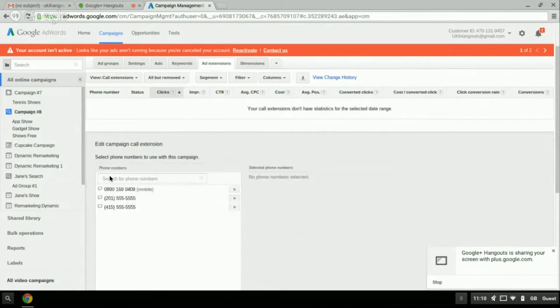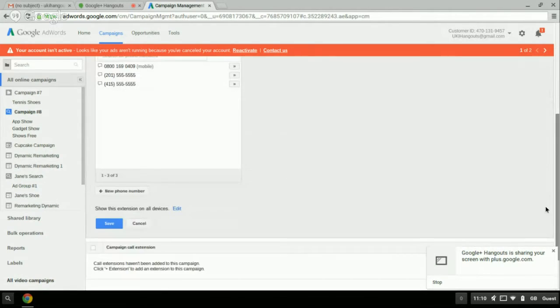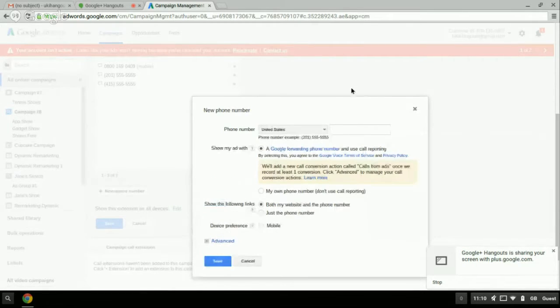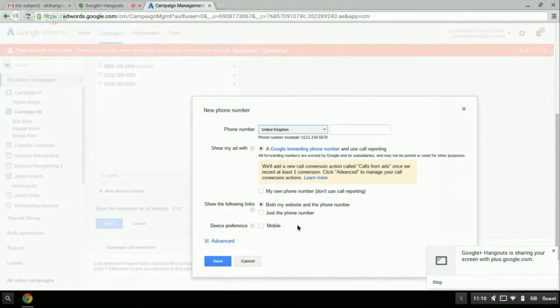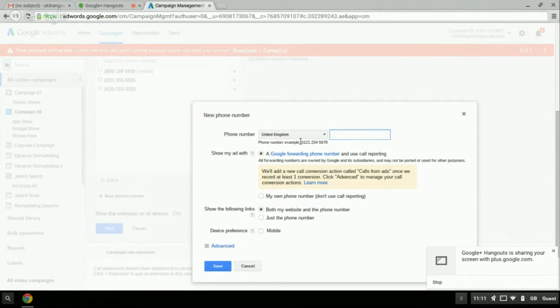Then click Plus Extension, and we'll go down here, click on plus new phone number. Now what's important here is that you're selecting the location. So if we're in the UK, we'll select UK, pop in your number there. Now an important policy to note is that it can't be a premium number, it must be a domestic number. On top of that, the number that you enter in here must also show on the landing page where your ad leads to. And then we select Google forwarding number here. So we're actually just going to use the example they give us below, copy that, and paste it in. It doesn't seem to be copying enough for me.